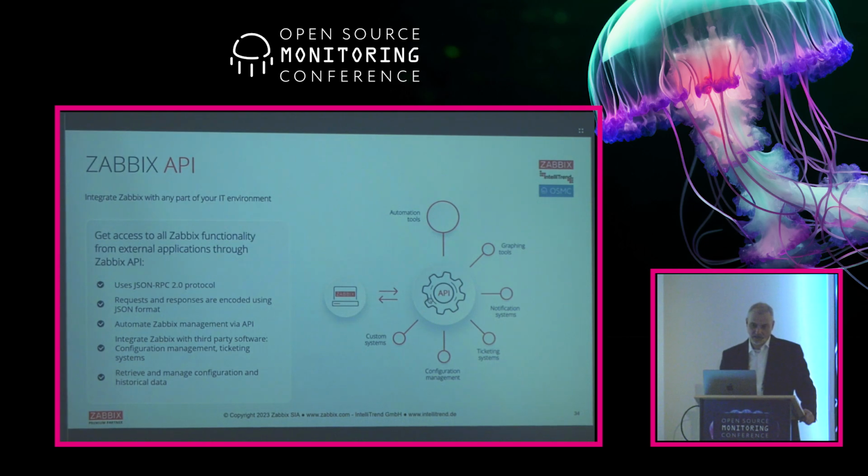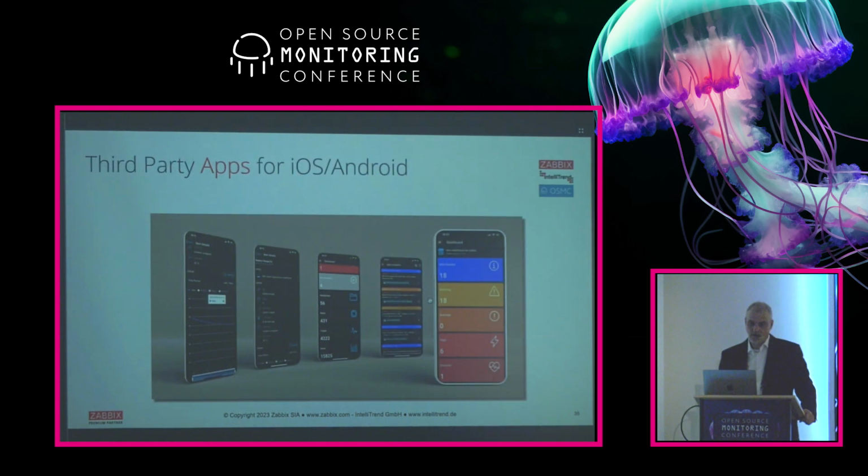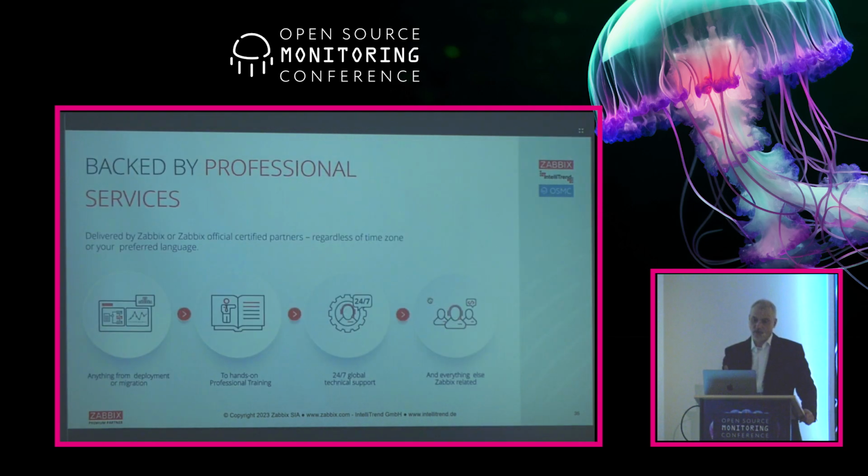And because this great API is available, there are also a lot of third-party applications available for Zabbix in iOS and Android, where you can connect this app directly with Zabbix because it's using the API. And one cool part is it's backed by professional services. So you're not alone. You can ask Zabbix or the Zabbix partner of your choice if you need support.